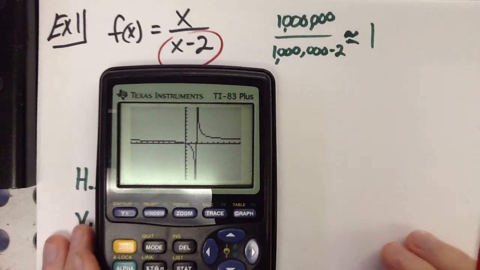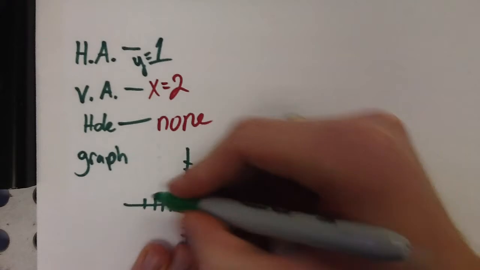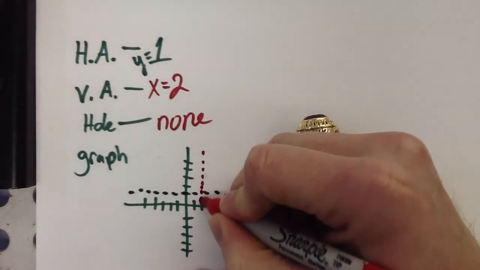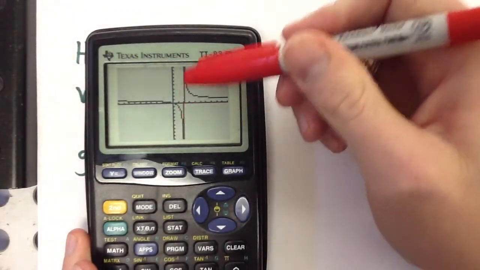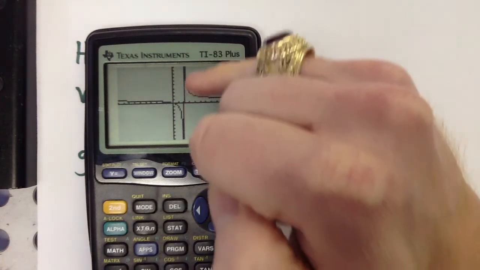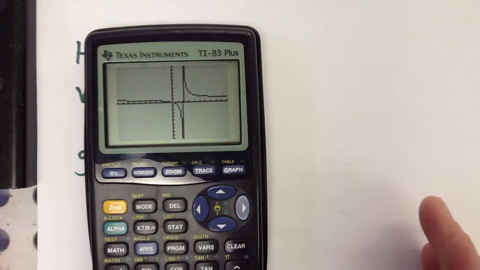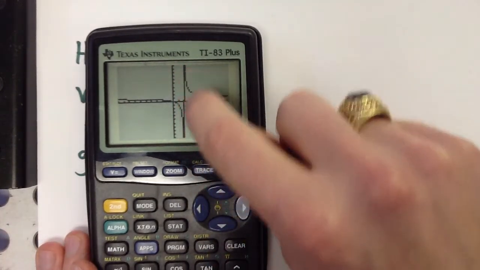Now let me talk to you about translating this to your graph. All right, you knew that at y equals 1, you had a horizontal line. So put that on there. You knew at x equals 2, you had a vertical line. Let's put that on there. Now your calculator is going to put a solid line in here. I want you to think back to what you know about math in general. If we have a vertical line, it's not a function. That's why we have the vertical line test. So the vertical line shouldn't be a part of your graph. It's not a function if we really have a vertical line in there. That's an asymptote. It should be dotted.